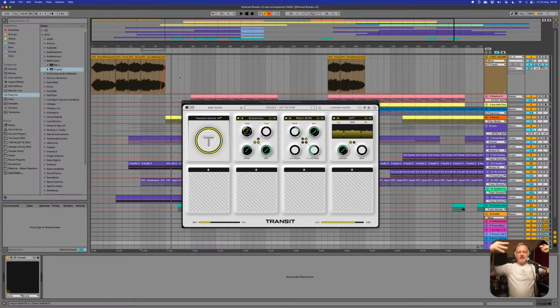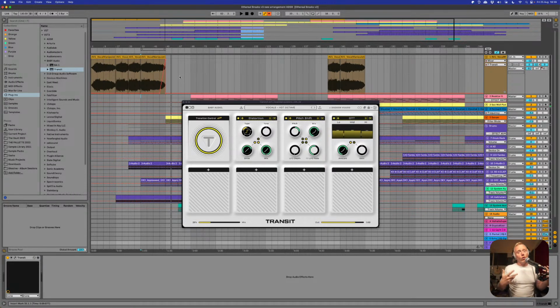Later on, you can add the details, and this is what we're doing now, and this is why Transit is such a game-changing plugin, because I can take tracks. I mean, this track I wrote pretty much a year ago, and I'm bringing it back to life with Transit. And think about what you would do in this situation otherwise. You'd be flicking through endless sample packs looking for the perfect white noise, the perfect downlifter, the perfect upshifter, and hope and pray that it fits the track. Or you would spend endless hours putting effects chains together and resampling and everything else.